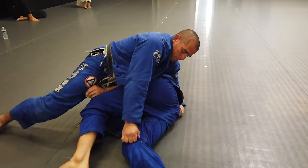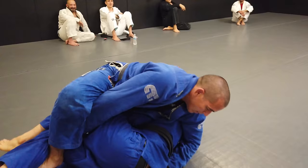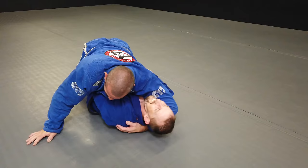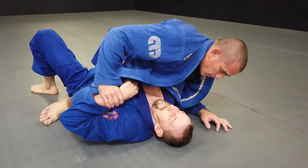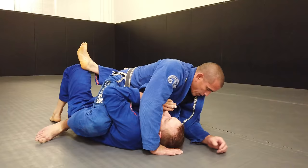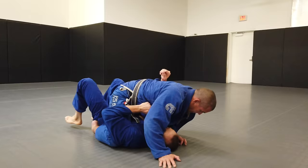Anthony steps into what I call a low mount, where you triangle the legs around their knees. This is really effective, and people have found that it's also extremely effective in MMA. Great way to immobilize them and punish them up top. Anthony takes that position. Allen's feeling the old school jiu-jitsu and pressure. Now, Anthony pops up to a high mount, pins the wrist, looking. You would think he'd go for a mounted triangle, but he's not really looking for a mounted triangle. He'll attack one arm and then go for the other arm.